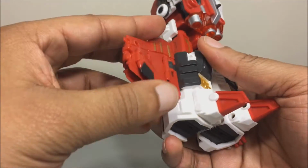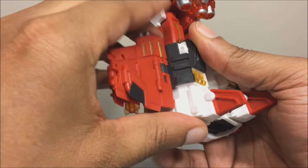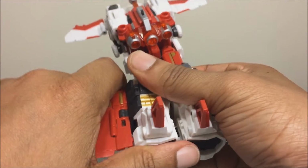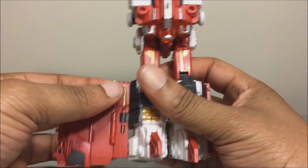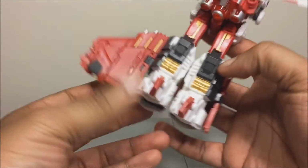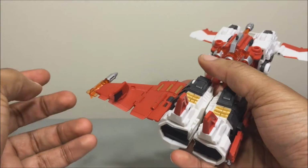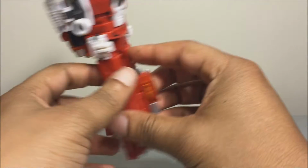So you bring it down, and this little tab should slot into this thing. So, supposed to slot down. You bring it all the way down till you hear the bottom out click. I mean, you can do it the other way. I'm going to show you the other way on the other thing. So you unfurl, wrap around the rest of the wing, bring this fin up, and you pretty much got the wing almost done. Same thing other side.